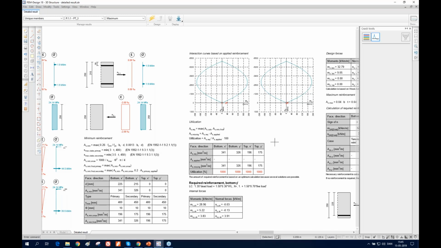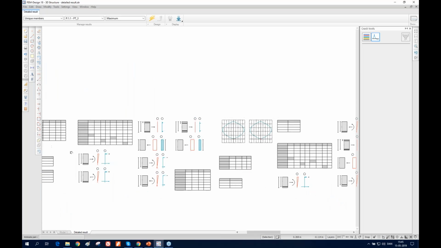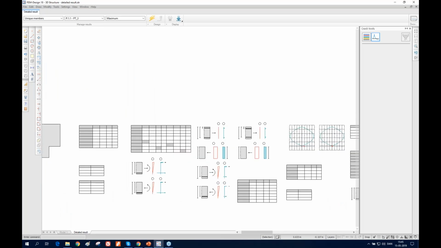So for the utilization, we haven't applied any reinforcement. That's why it shows just 1000%. And you can see here, it's now investigating the required reinforcement for bottom Y, and you can see that it's the same load combination as this one.